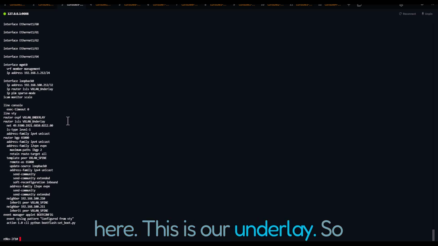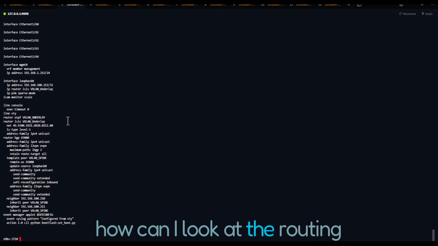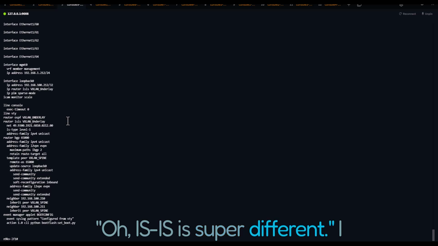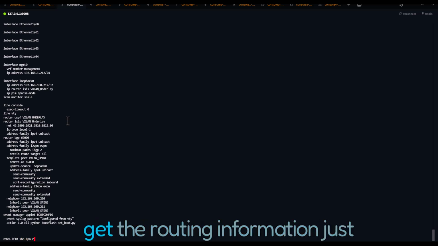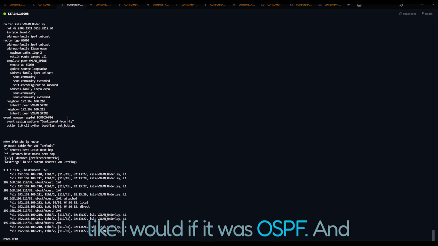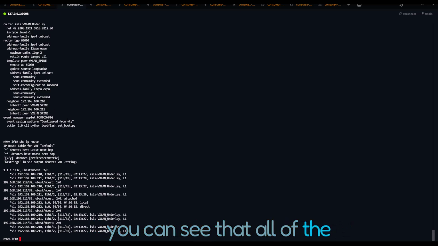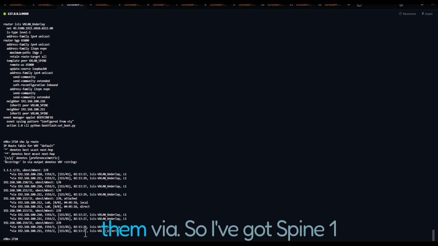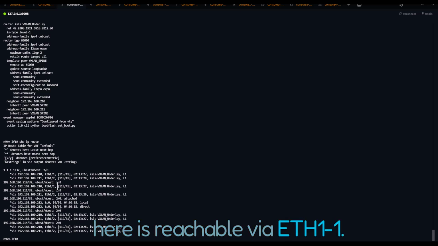This is our underlay. So how can I look at the routing protocols? I know people probably are thinking, oh, ISIS is super different. If I do show IP route, I get the routing information just like I would if it was OSPF. And you can see that all of the hosts are listed down here, and the paths that I can reach them via. So I've got spine 1 here reachable via ETH11.